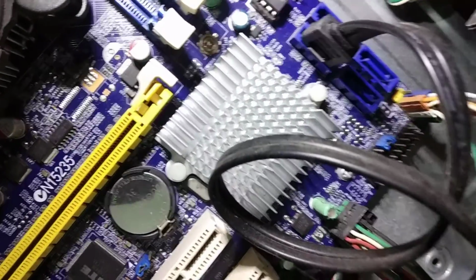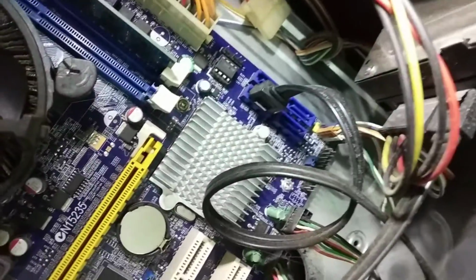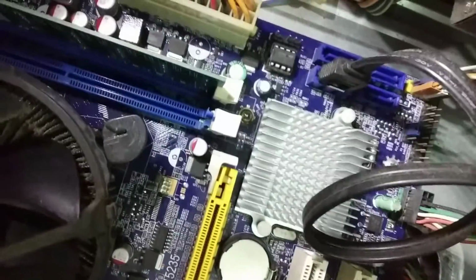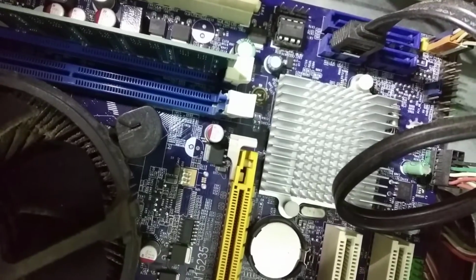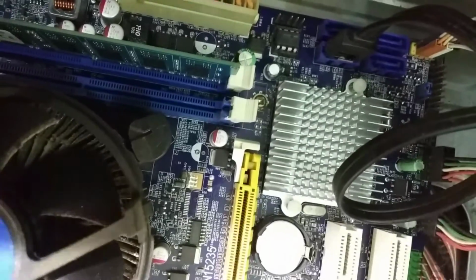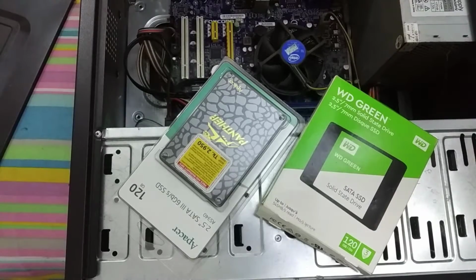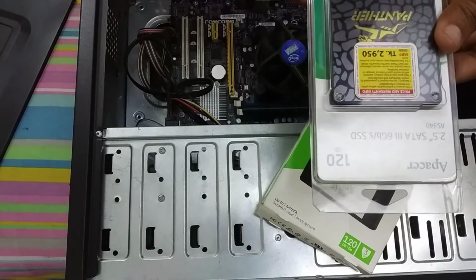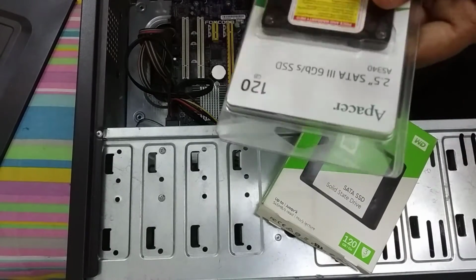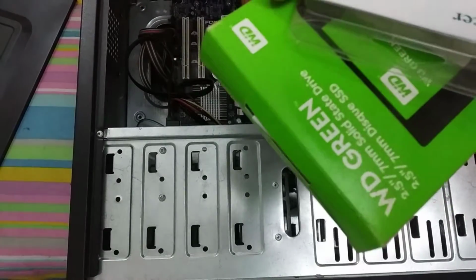Here you can see my motherboard and SATA ports. My motherboard has 4 SATA ports, 1 with a WD, 1 with an HDD already installed. Now I want to install an SSD as the second option. In that case, I choose the Apacer SSD because Apacer is definitely the best.